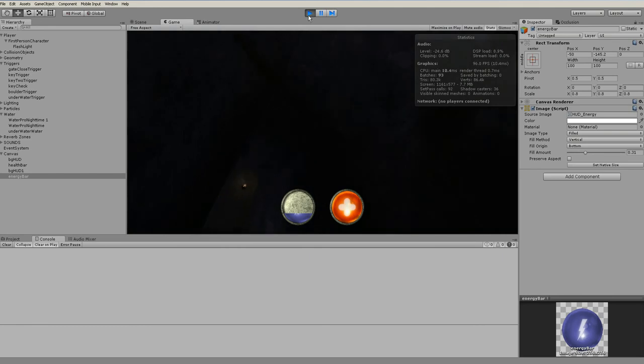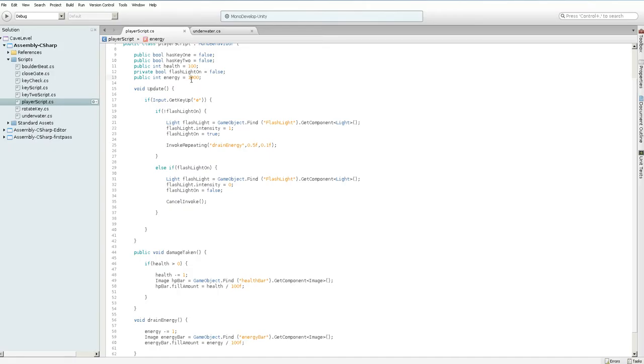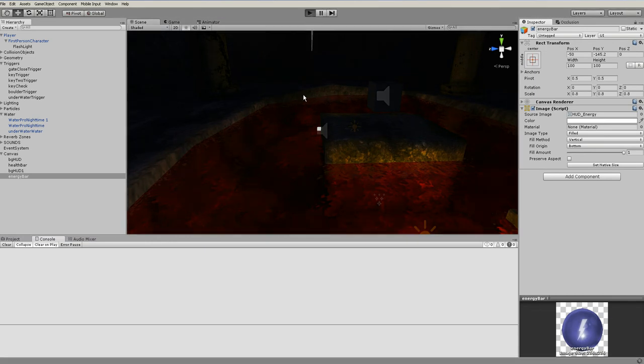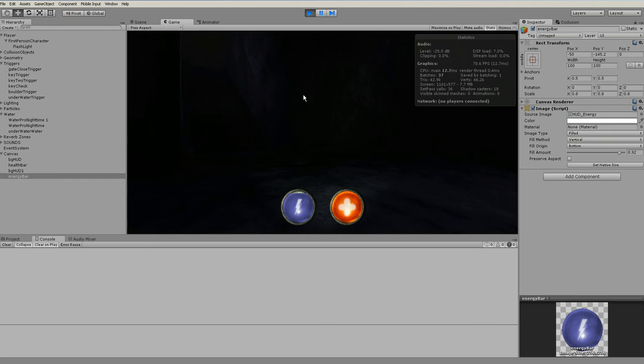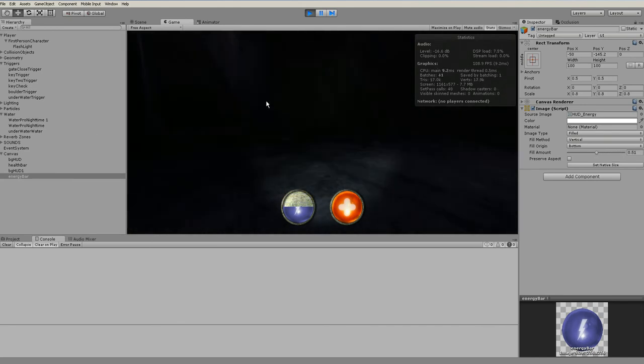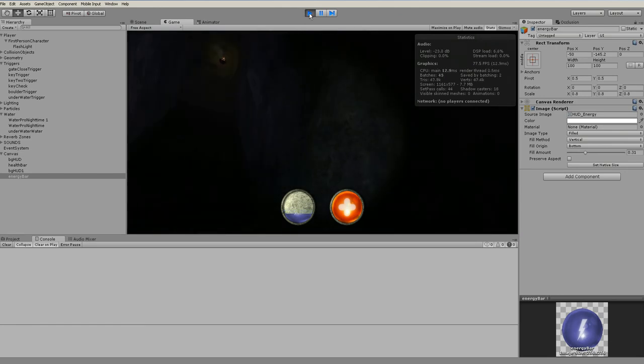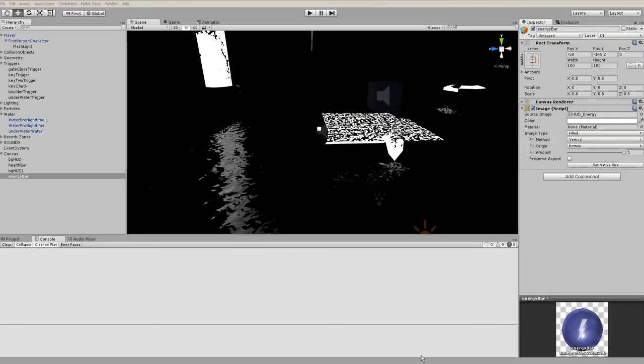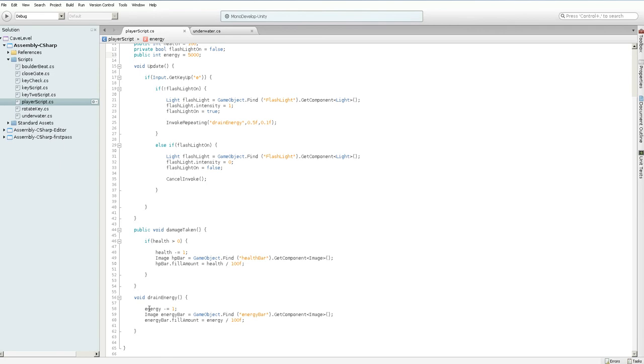Let's give the player 5,000 energy. It's a bit of a weird number, but hey, whatever works, right? So the player actually has some time to have one active. And we need to do the same thing here.